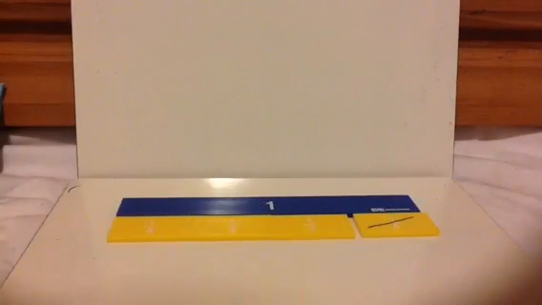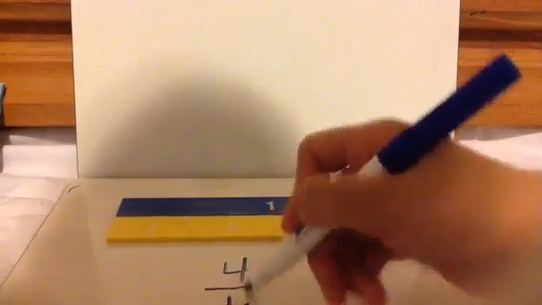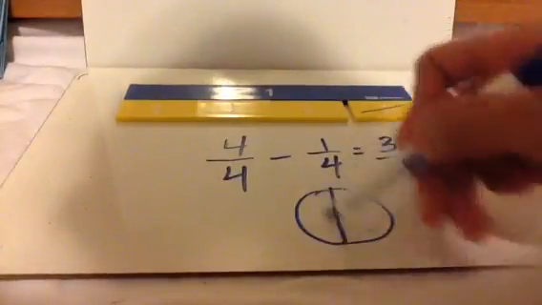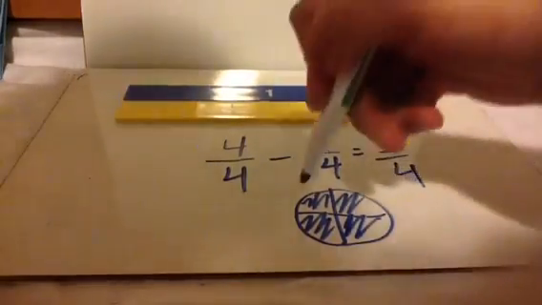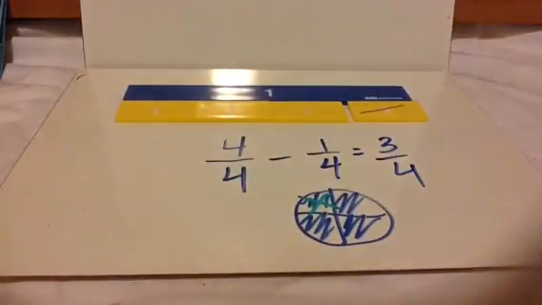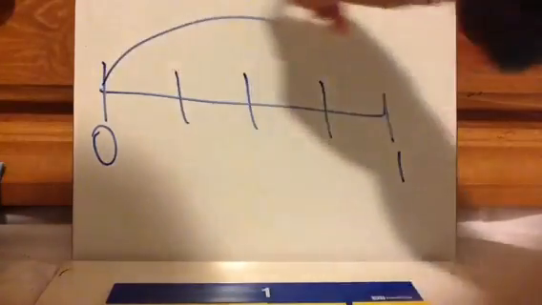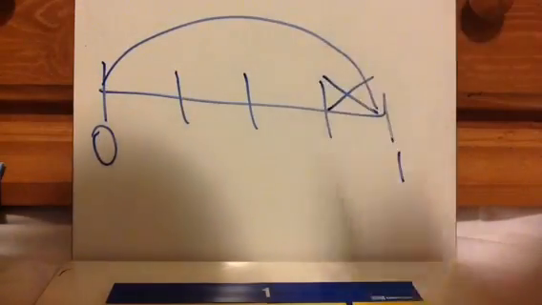Press pause, work the problem, press play when you're ready to check. Okay, so from what it looks like, we have 4/4 to start off with, and 1/4 is taken away, which means 3/4 is left. Okay. A visual for this could be, you could do a circle, and all of it is shaded in, and then 1/4 is crossed out. Okay, and then a number line would be from here to here, and then we're starting with 4/4, and then 1/4 is taken away.